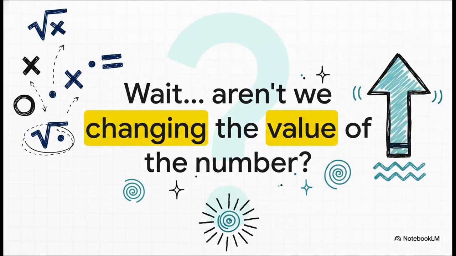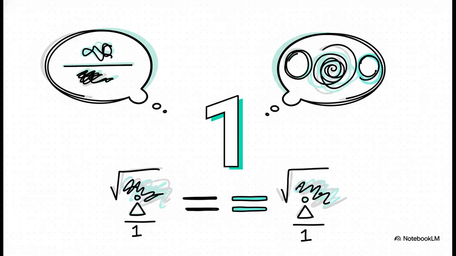Okay, wait a second. I know what you're thinking. Hold on, we're multiplying the fraction by something new. Doesn't that totally change its value? And that is an excellent, excellent question. And the answer is nope, not at all. Because what are we multiplying by? We're multiplying by the square root of 3n divided by the square root of 3n. Anything divided by itself is just 1. We're just multiplying by the number 1 in the most useful disguise ever. We're changing how the number looks, for sure, but we are not changing its value one bit.